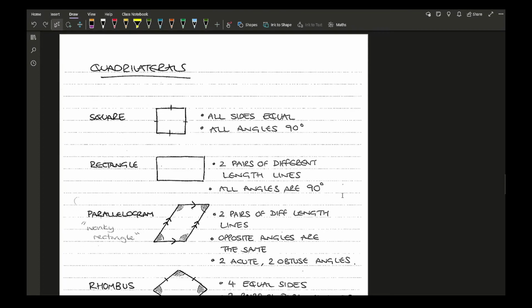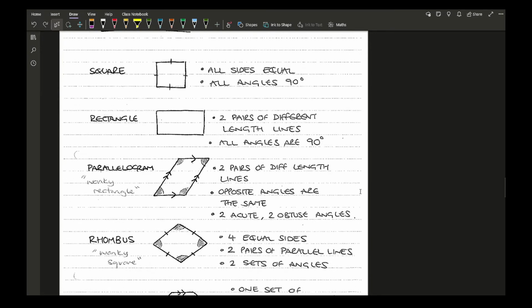Now, in terms of the other types of properties of a quadrilateral, we've gone through the square, we've gone through a rectangle, we've gone through a parallelogram, we've gone through a rhombus, and again, what you want to do is incorporate the types of angles you could find inside these shapes. And again, I strongly recommend that you practice and learn these properties of these different shapes, so when it comes up in an exam, you're able to identify and answer these questions. So again, when you're describing a shape, you want to comment on the lengths of the sides, the parallel and any perpendicular lines, and also the interior angles, and how many similar or same angles that they've got in each of those, and also the types of angles as well, which again will be included in another video if you're not sure.